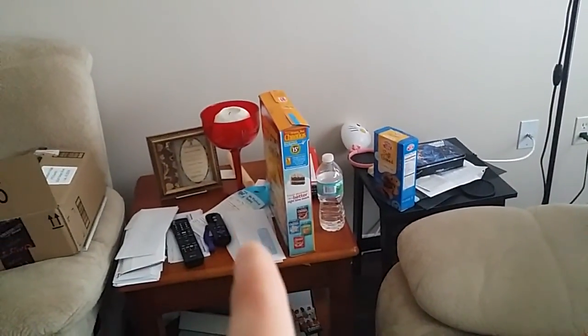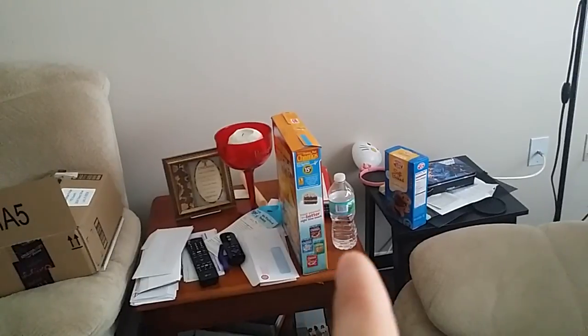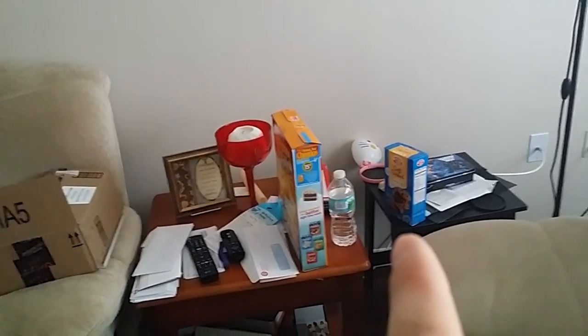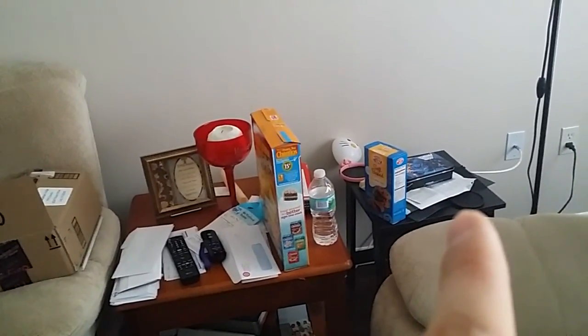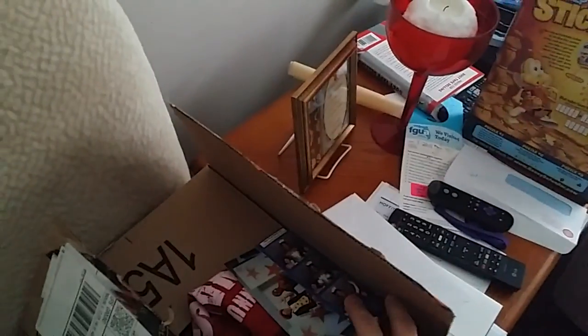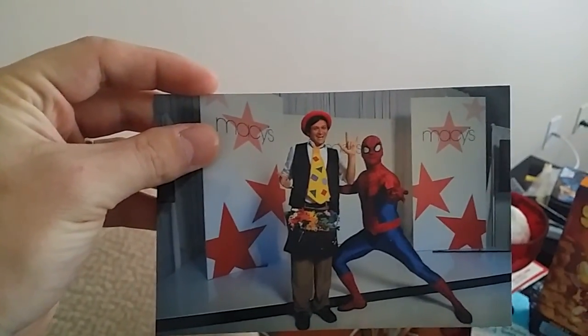And then this is the rest of my house. It's a mess — enjoy how messy it is. This is my second office. This is where I sit and deposit checks. I watch TV. I have bills to pay. And then I have my water and my cereal to keep me going. And my gluten-free cookies that I'm trying. I eat about one a day. And then my cup holder. But this is my magic place. And this is a box of shirts that we got for doing an event. So we'll be going over that at our Monday meeting. And I have some additional photos and stuff of our entertainers that were out at an event at Macy's with our Spider-Man guy there.